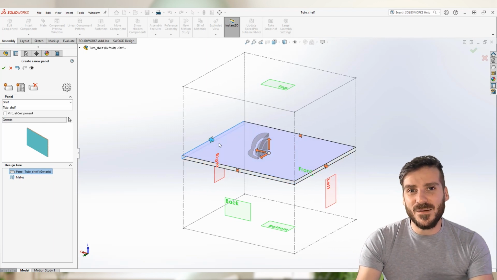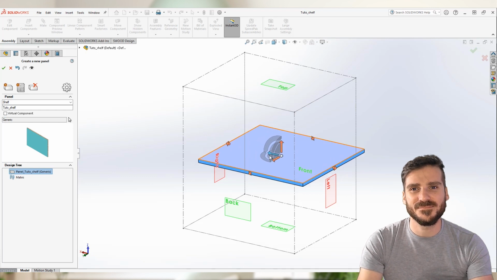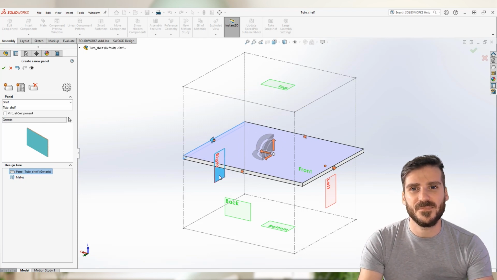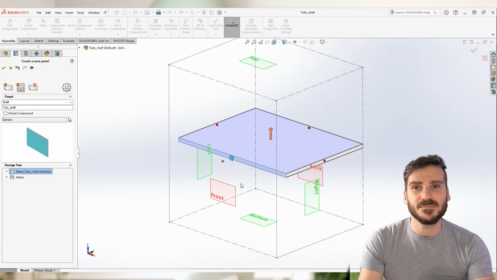We can see here by moving the arrows that the panel is not constrained. So, what we are going to do is move the little end arrow to the right plane of the SWOODBox. We must do the same thing with the left plane, the back plane, and last, the front plane.